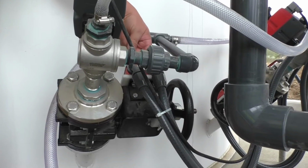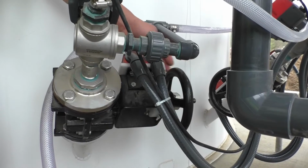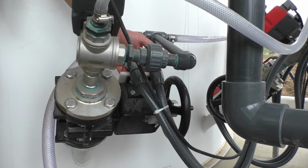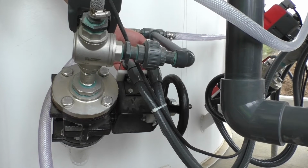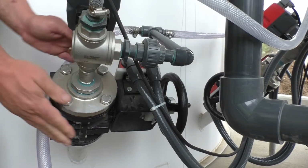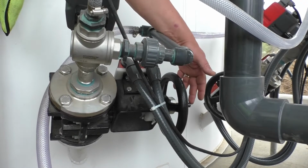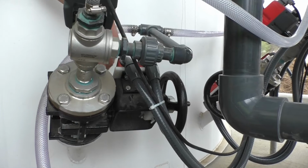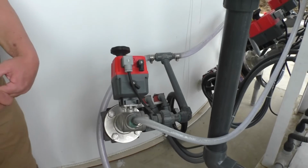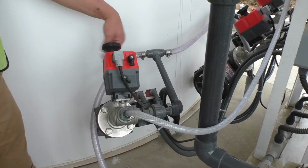You have 2 limit switches on top here. You open this hand wheel all the way up and it will come over and click and make this limit switch. The pumps will not run unless the valve is 100% open. That's just a safety. It won't let you come out and open it halfway and turn it on, because we don't want it halfway open. We want this valve 100% open all the time. And for service work, you'll close it, the rod will go in, and it'll hit another limit switch on this side, which will be a safety that won't let you run the pump either. When the valve is closed, you can't run the pump. For safety, obviously, you don't want it running dry. So that's just open-close safety limits on it.